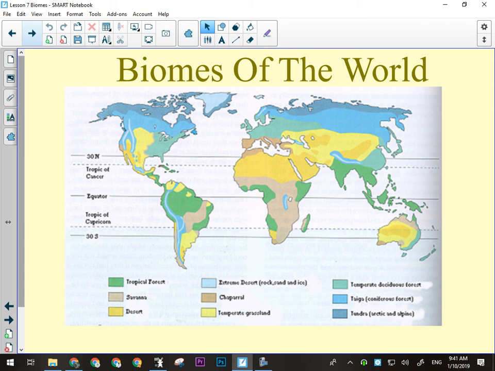Tundra is an Arctic prairie. So we've got savanna, which is a tropical prairie. We've got temperate grassland, which is just a regular prairie. And then we have tundra, which is an Arctic prairie. The reason we have tundra further north than taiga is because the taiga has bigger trees. And bigger trees require slightly warmer temperatures, more rainfall, and deeper soil.